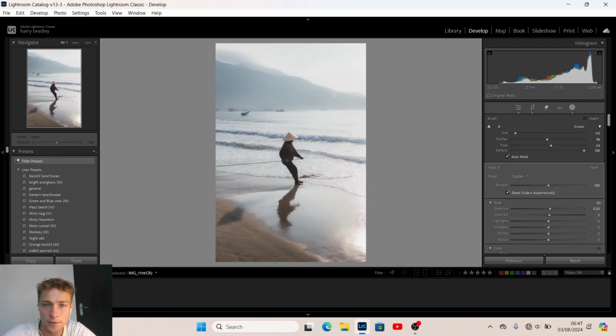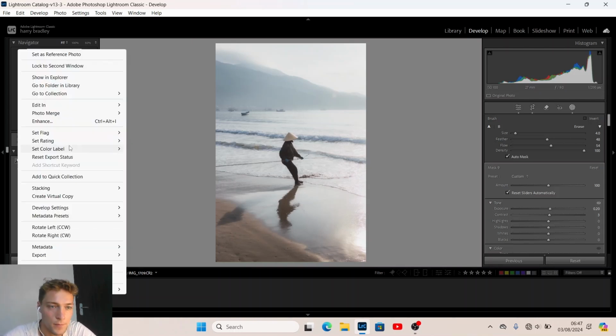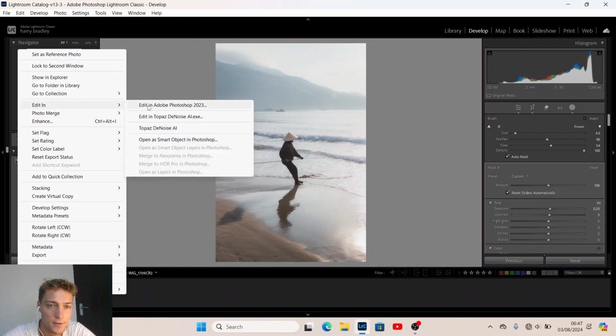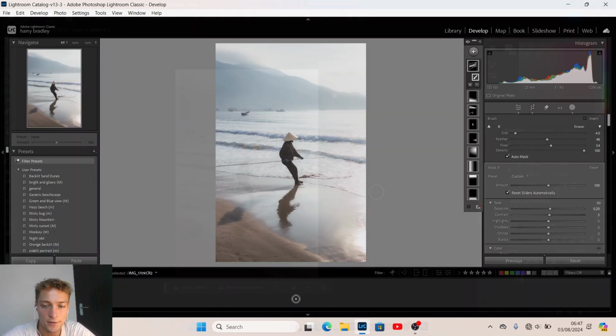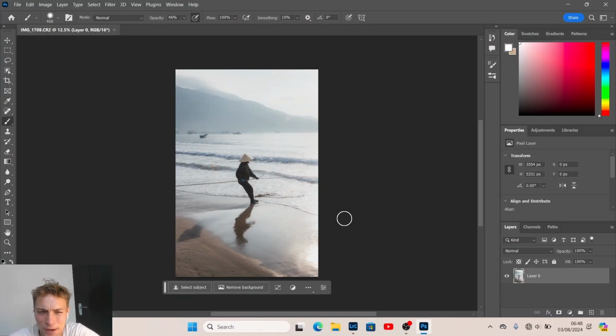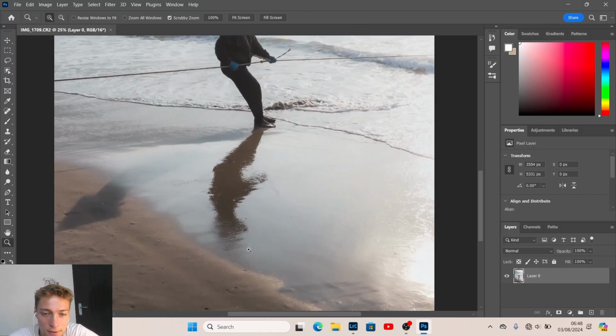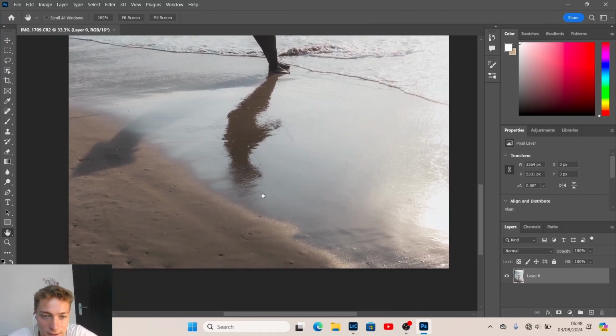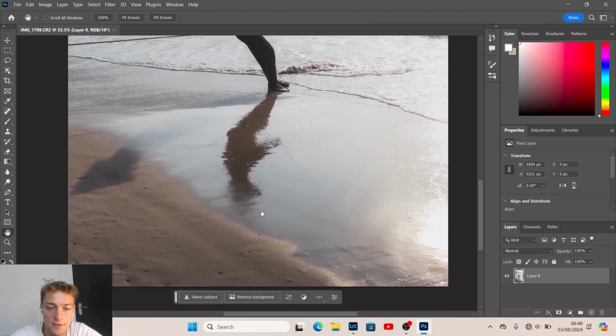I think because I don't want to waste your time, I'm just going to go straight to Photoshop. I think it's a pretty good photo as it is. So edit in Photoshop, just the final little touches really. You'll be amazed at how much difference this actually makes. I'm going to zoom in just so we can see the photo properly. H for the hand to get you in the place, and then Control J to make a new layer.